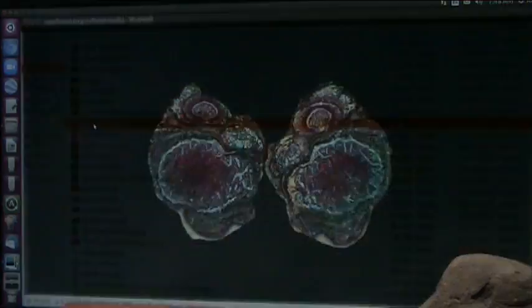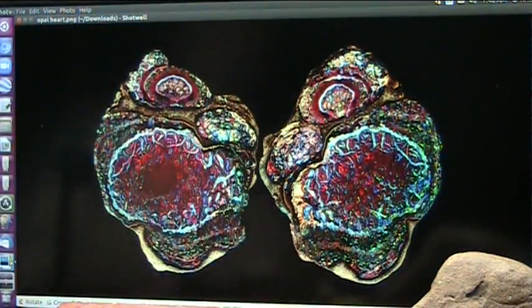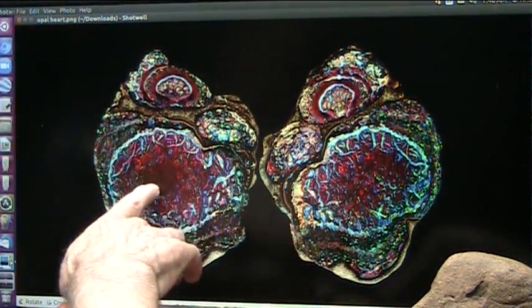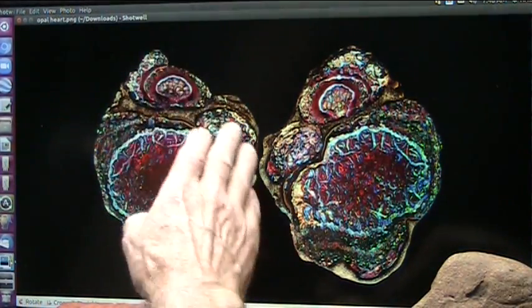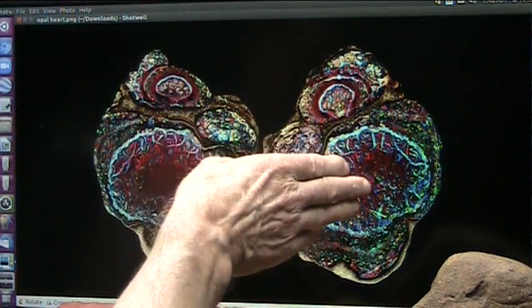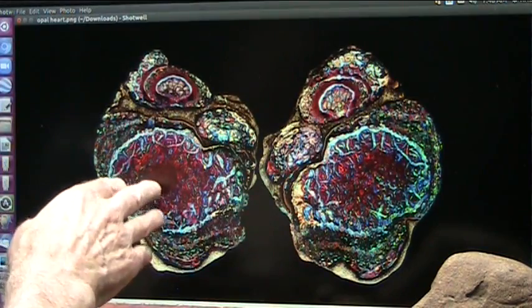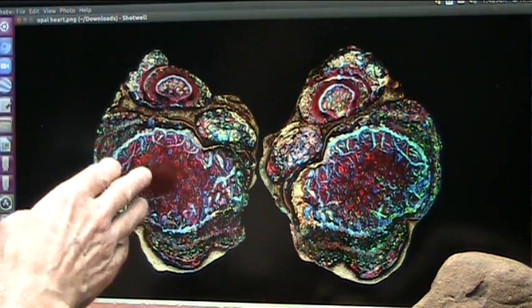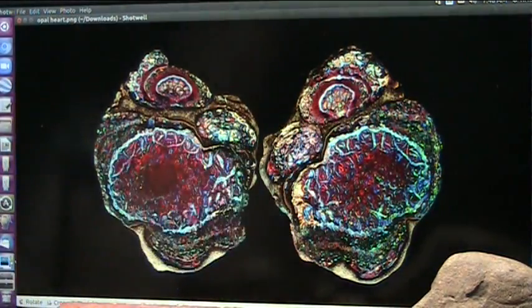We saw the opal heart, and you see all these different colors. Now, you can see that the metals are heavier than the plasma. You see the red up here? This heart was obviously cut in half. This heart was like this. This is the downside, and the metals sort of fell down, and the not-so-heavy metals drifted up to the top. Anyway, you can see all the different colors.